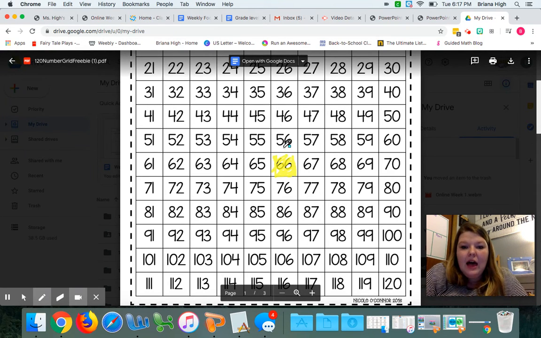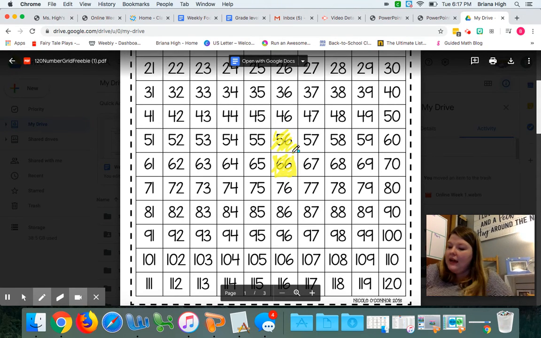If we went up, does my number get bigger or smaller? If I go down, does it get bigger or smaller? If it gets smaller, then we're losing 10. So, if we go up a row, we lose 10. So you should be able to fill in that top number, which is 56. I have 66, and then 10 less is 56 because my number got smaller because I'm losing 10.